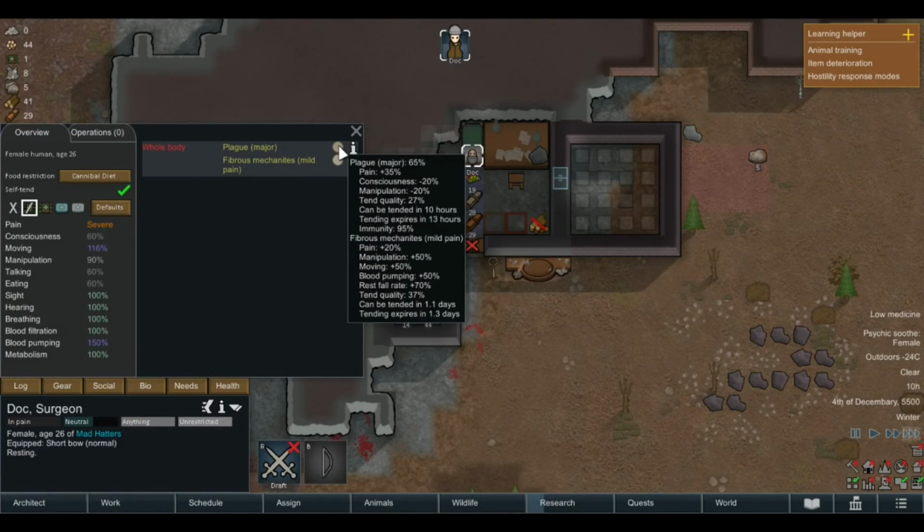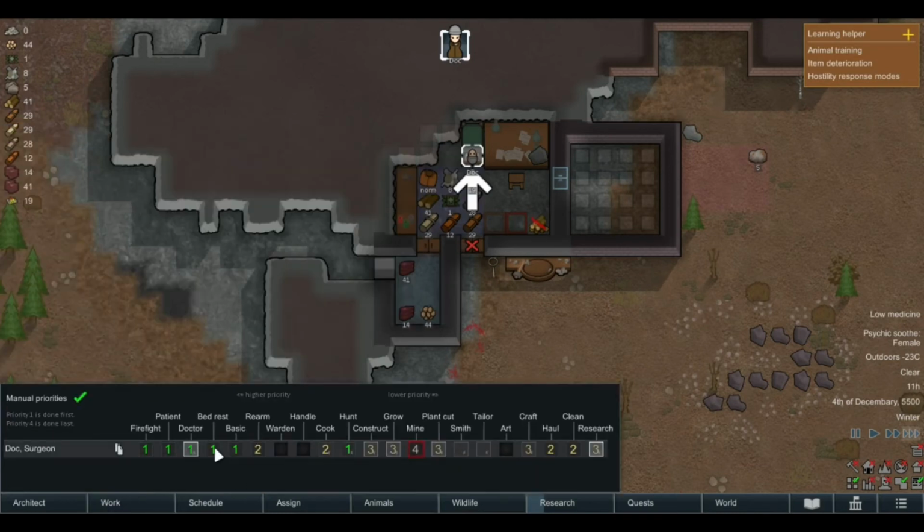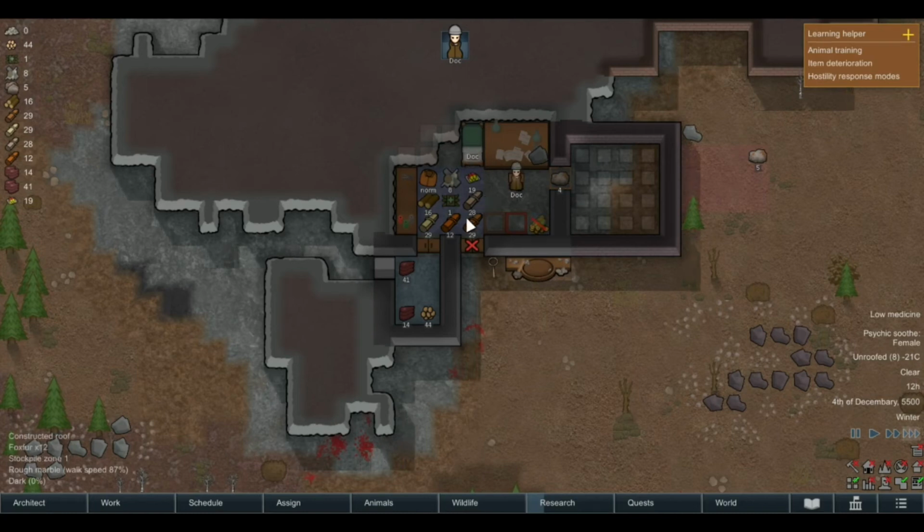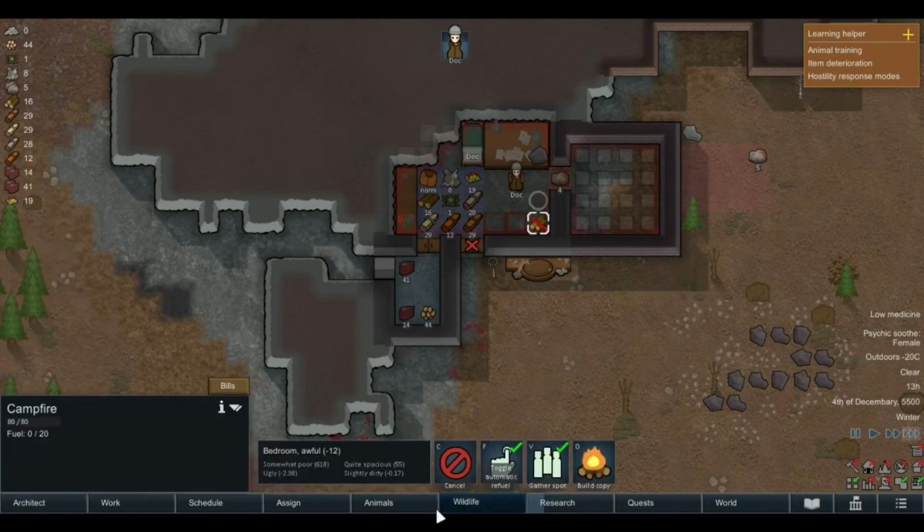As you can see here, both diseases are tended to, and considering our plague is going in the right direction, immunity is definitely a lot higher than the disease itself. We are gonna put bed rest to a lower priority, otherwise Doc's gonna be in bed all day. It's not gonna be fun to watch.